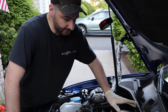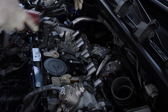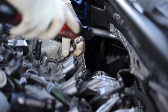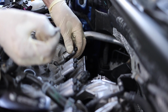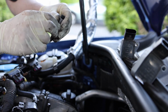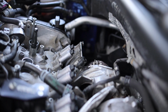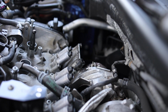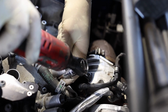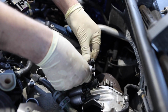So now that we got that aftermarket catch can out of the way, let's go ahead and get these little solenoids, and they are going to be just a T25. Just a little bolt like that, and then you've got to wiggle. It's got a nice little O-ring in there, so inspect them before you put them on too. We'll line them up in order, and we'll go from there. And I'll just cue up the B-roll. A little shake.